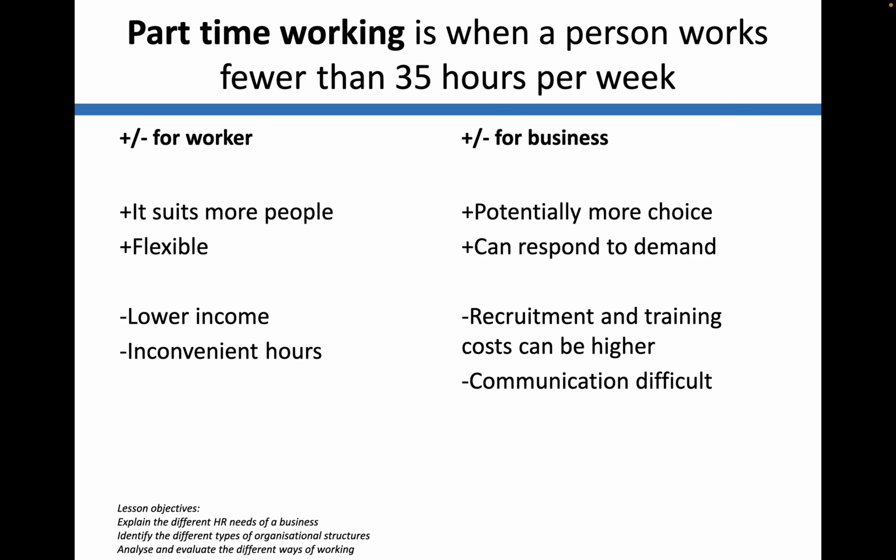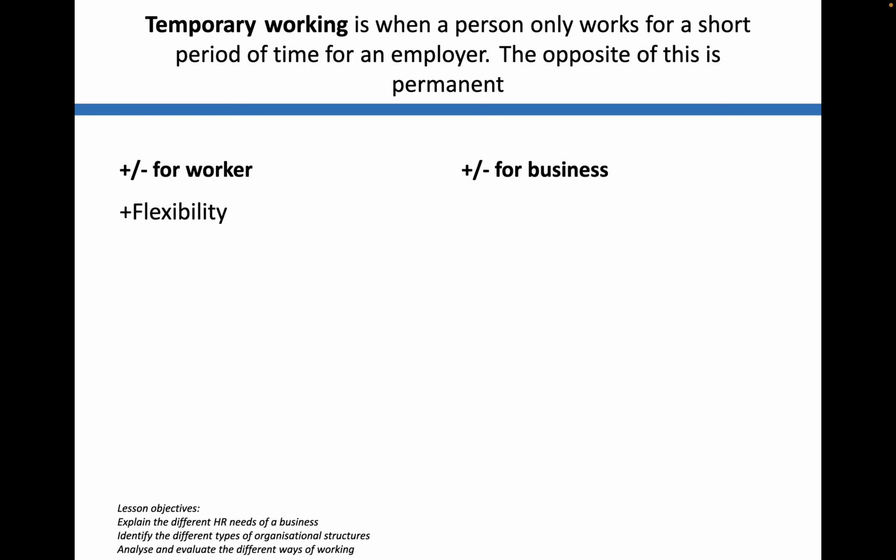Pros and cons for the business: potentially it's going to be more choice because more people will be willing to apply for part-time roles, and you can also respond to demand, so you can hire people for weekends or evenings and things like that. Recruitment and training costs can be higher, especially if you're hiring 2 part-time staff to fill a full-time role. You'll then have to recruit and train 2 people, so it's twice as expensive. And communication can be difficult if those part-time staff are working on different days.